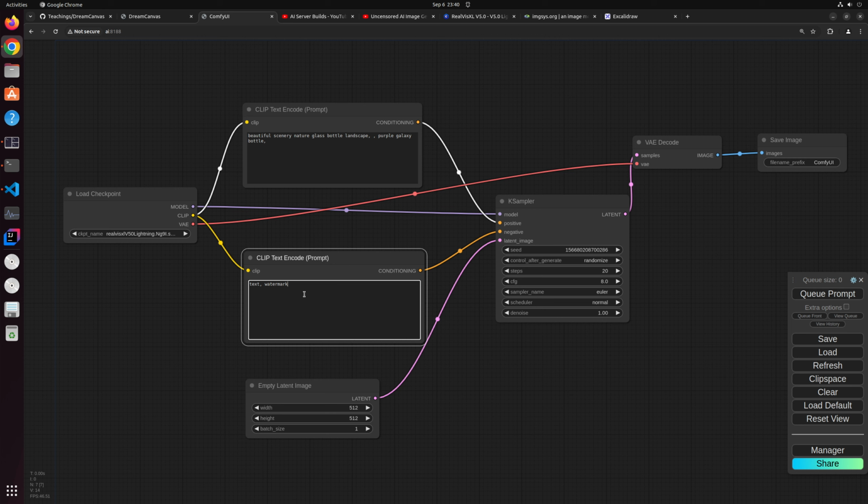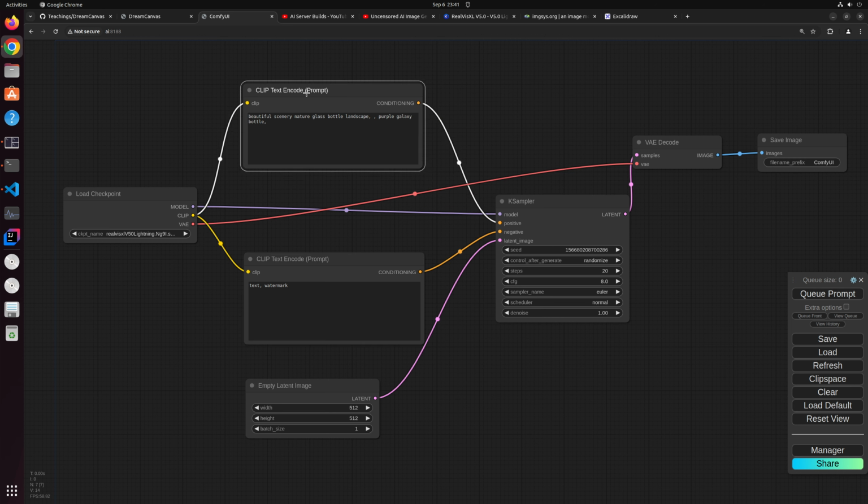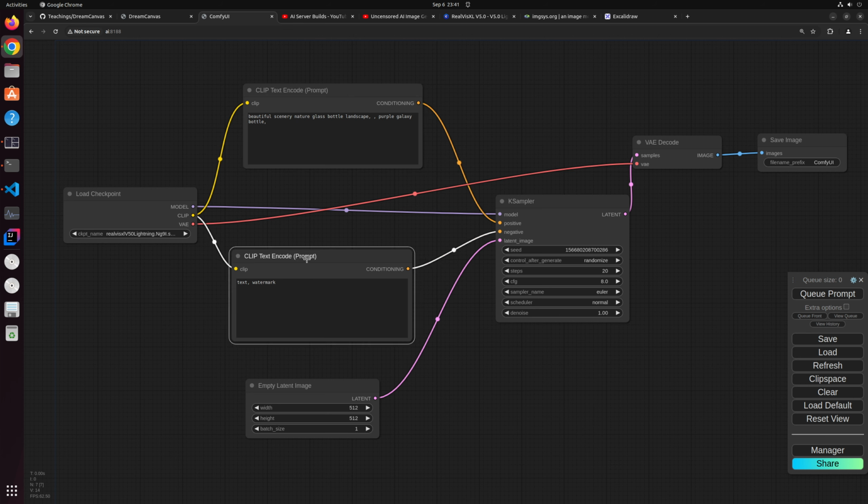We also want the AI to visualize this second one as text, watermark, and all that. So these are two different kinds of textual descriptions. This box turns the text that you have typed into a format that AI can use to understand what you actually want. It's like explaining to AI, here is what I want in the image, and here is what I don't want in the image.